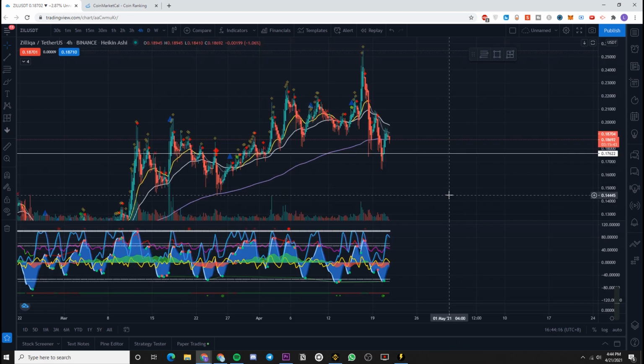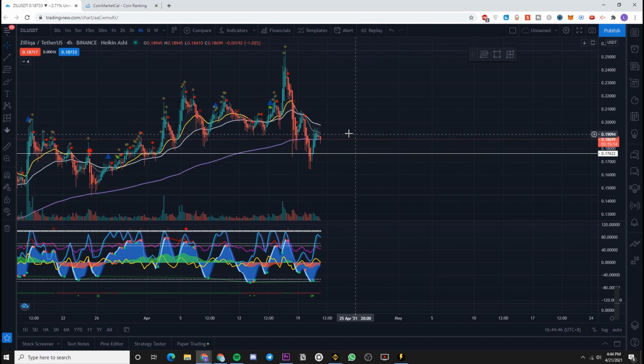So on the 4-hourly chart, it does not look as pretty as it does on the daily chart. And in fact, at the moment, it does look like it's coming down. But here is what I see, and here is what I will tell you, which is there is no concern here, because even though we are potentially forming a red candle and perhaps coming down lower at the moment, as long as we do not break this level right here at 0.164, we are in fact clearly in an uptrend.